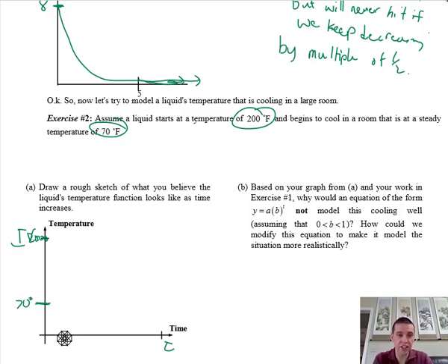And if I start here, at some point I'm going to be decreasing and I'm going to level off. Not go back up there. Please do not do that. I'm going to level off at 70 degrees. And yes, I know my drawing is not perfect. But I'm going to cool off so it hits 70 degrees, and it's going to stay at a constant temperature of 70 degrees.